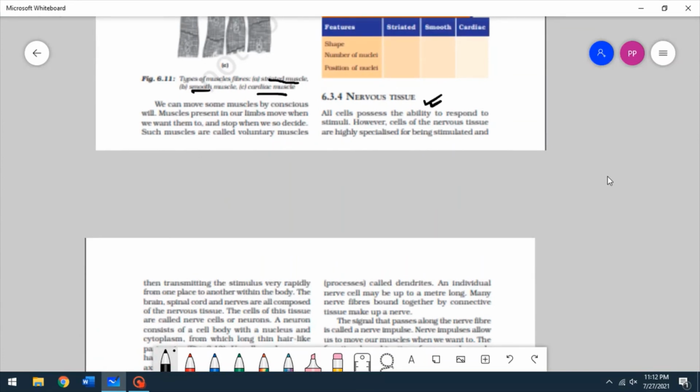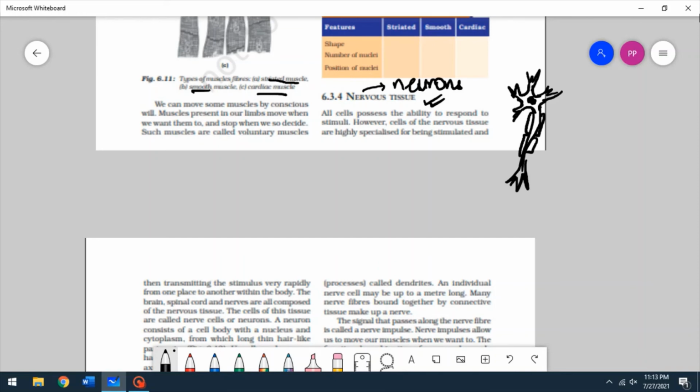Nervous tissue, the basic unit of nervous tissue is neurons, and we talked about neurons yesterday in the previous chapter. I just briefly mentioned it, this star-shaped structure, nucleus, branches. This is not my best diagram either. And then it has the axon here with the myelin sheath, and then it has the terminal branches, right? So this is the neuron, which is the basic structure of the nervous tissue.